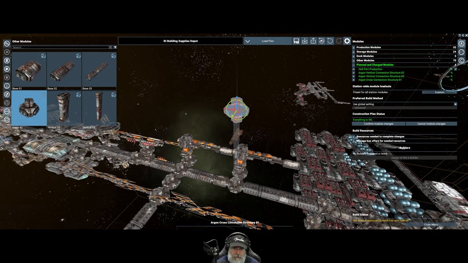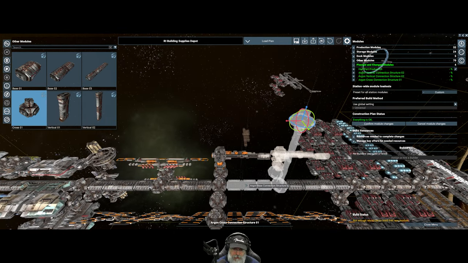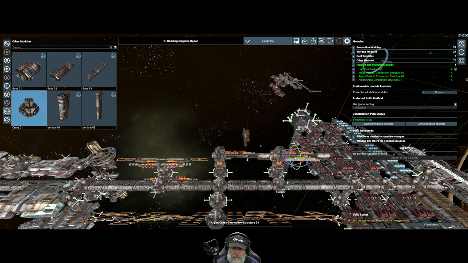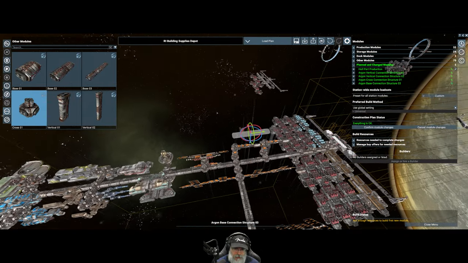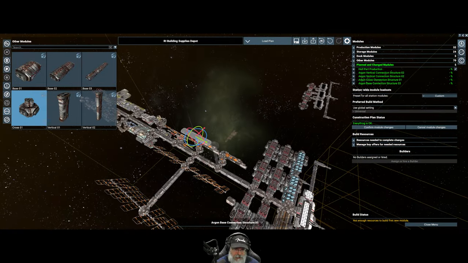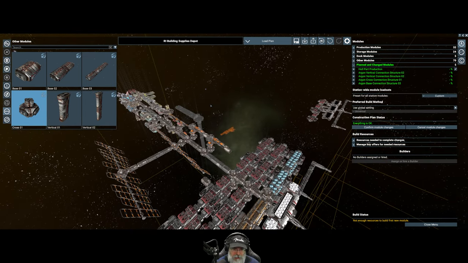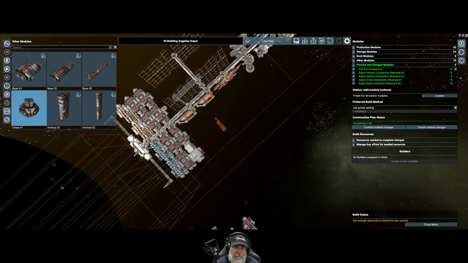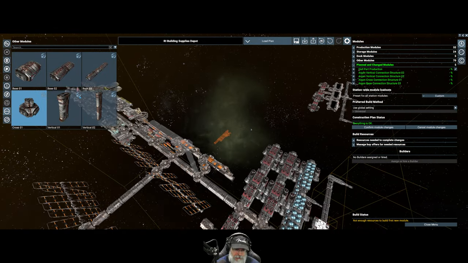Okay, let's put a cross on here. And then I am going to copy that module. I am going to build an upper spine going back. I know I don't need to do that, but I like the stuff to be connected. I mean, technically, you could put all of these modules inside the plot and not connect any of them, and they would work. But I don't like that. That doesn't work well for my sensibilities.